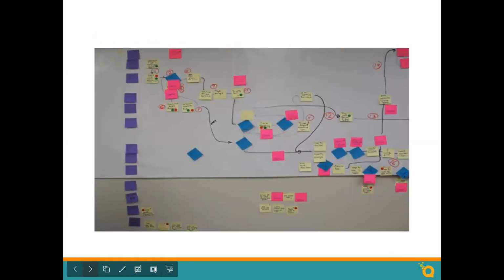So just to give you some real life pictures of process maps, as you know, I was messy here. I want to encourage you to be messy, because messy says it's okay to move things around. It's okay to draw lines. In this particular example, those purple stickies were all opportunities for improvement that were identified. So there was a bit of a brainstorming, brain showering exercise going on down the left-hand side there. That was identifying opportunities, and the pinks were pain points. They were things that weren't working well. And you'll see the use of squares, and then squares turn to make triangles to make decision points as well.